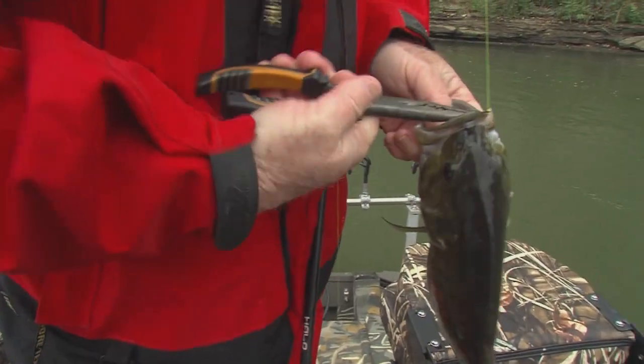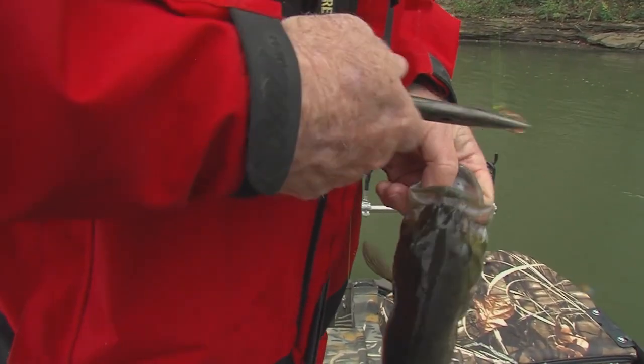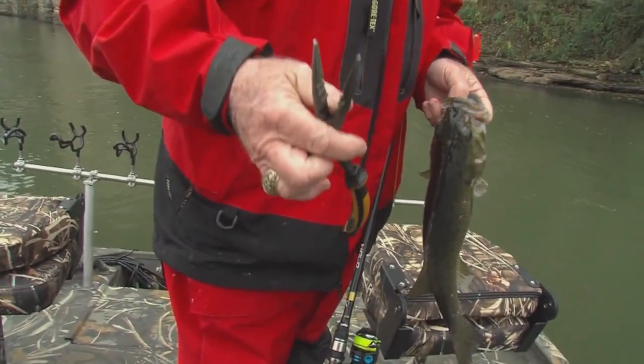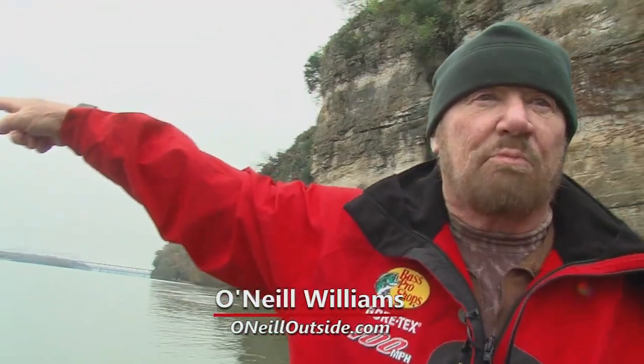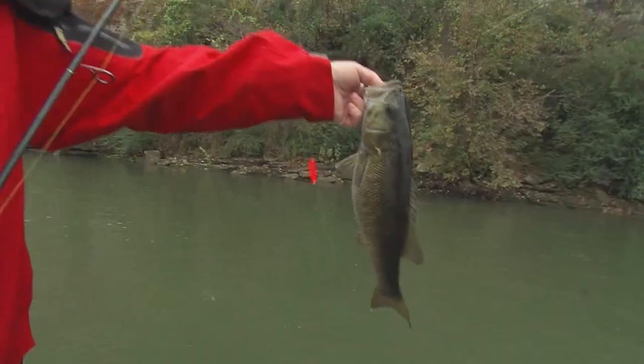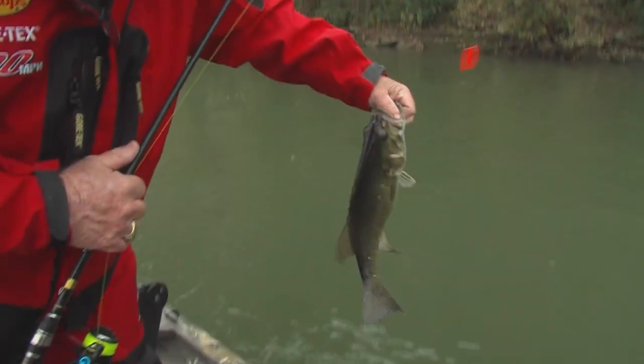What impresses me, Brian, is the multitude of things that you have to do. This, the flat, around the bridge, there's a whole multitude of things to do within a mile. And something you and I haven't even done, the Carolina rig, sitting up on the gravel bar, shell mound. We haven't even got to that. Another effective way to catch them. That's a nice fish. Yes, it is. Day like today, we'll take him, won't we? Yes, indeed.